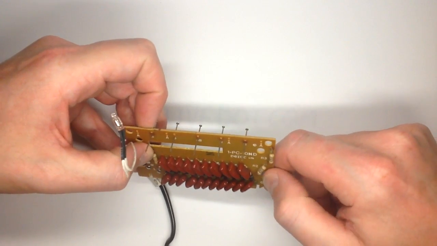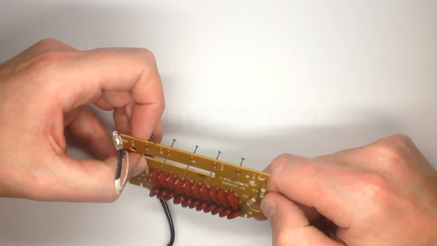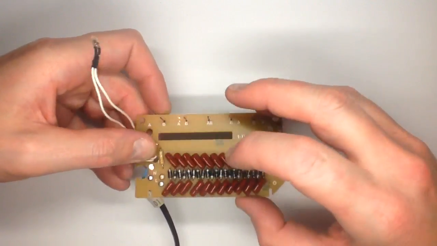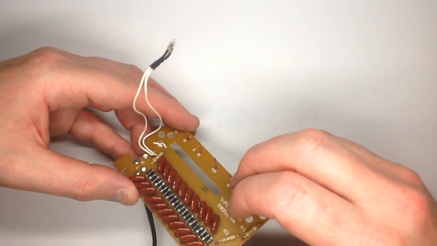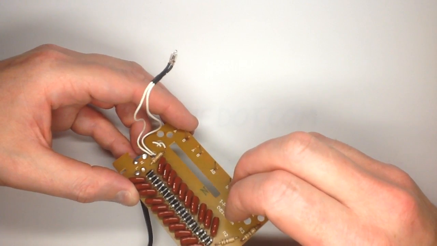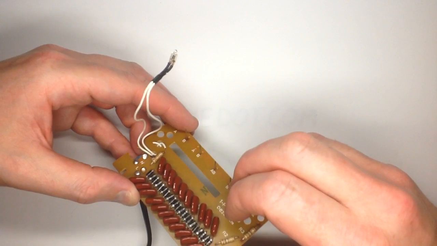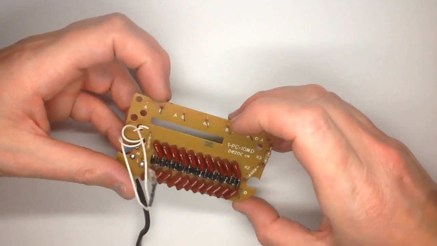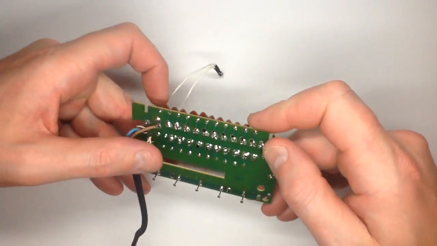It's got two 10 megaohm brown black blue 10 megaohm resistors in the output and the usual 10 nanofarad capacitors, 103 at 630 volt. That's very typical, very typical of an ionizer.